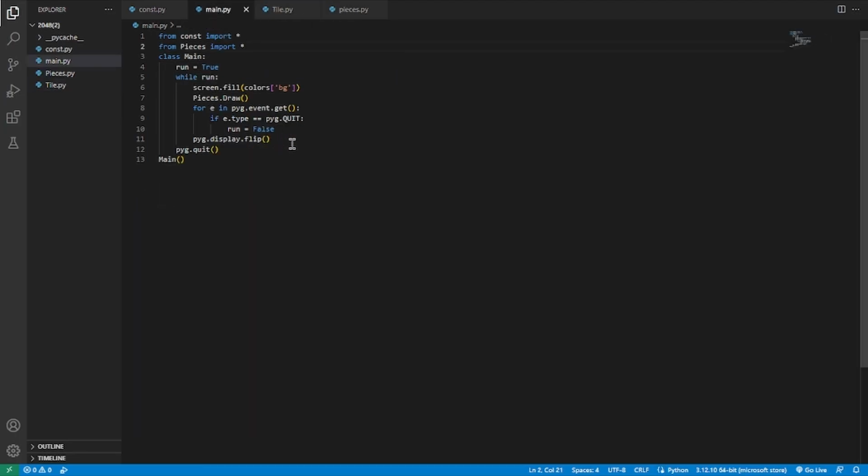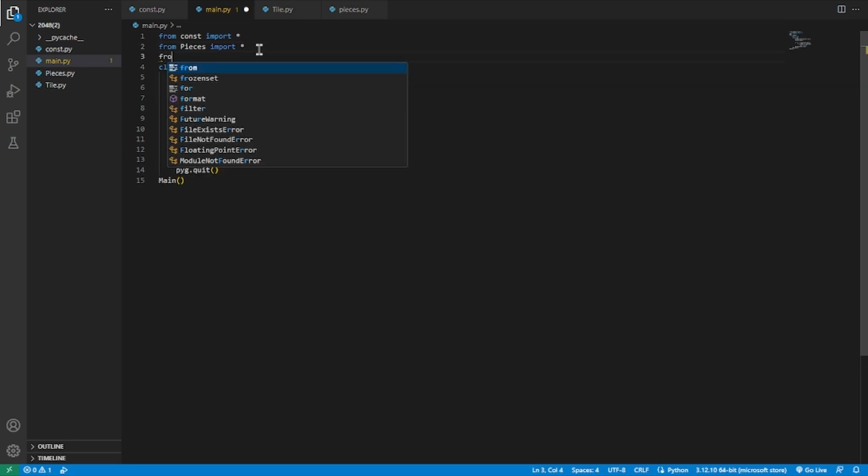So yeah, I think that's all of it. Now let's go to our main and implement what we did. So let's go just under here, and let's do a function if tile.